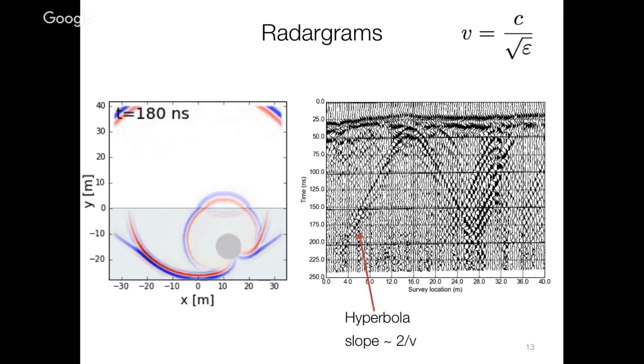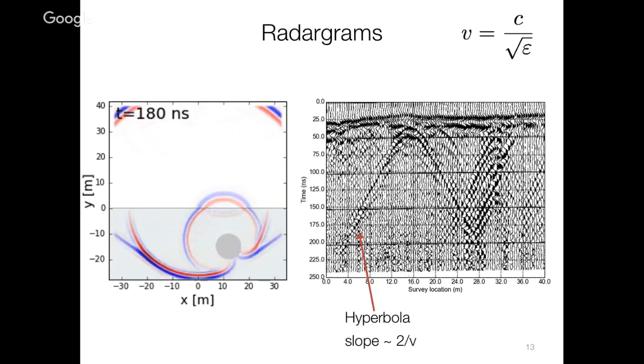Right? So you're sitting over here, there's going to be a two-way travel time to get there. As you come back over here, the travel time gets less because your distance is less. And so that would correspond to a radargram that's sitting right here. As you're pulling this transmitter receiver over top of that, you end up with a kind of reflection hyperbola, just the same as in seismic, that looks like that. So this is your information about your scattered object.